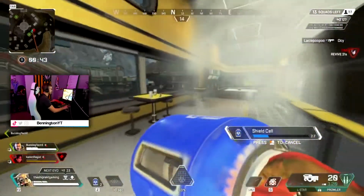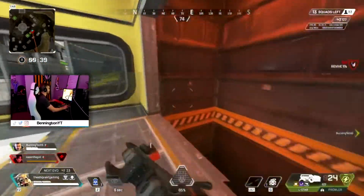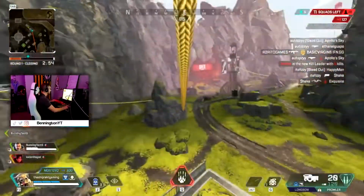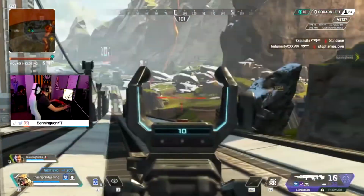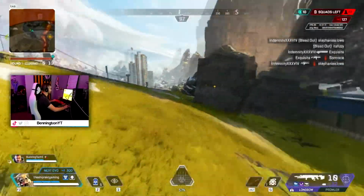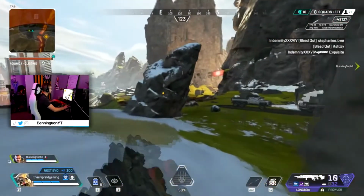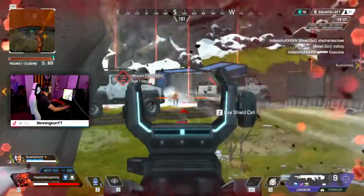Let's get a shield cell. Still sitting at like 30 frames, guys. This is pretty poggers if you ask me. If we can get into a late circle, that would be ideal, because then we can really test to see what that close quarters combat is like. These guys came from fragments, so they may clippity clappity our cheeks, you know what I'm saying? Unless we get the jump on them. Which, mind you, my audio is not very loud.